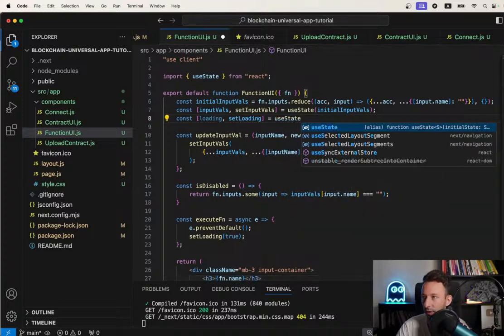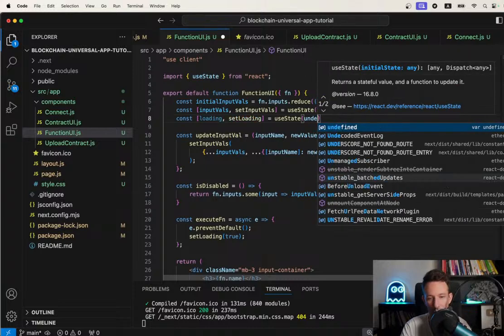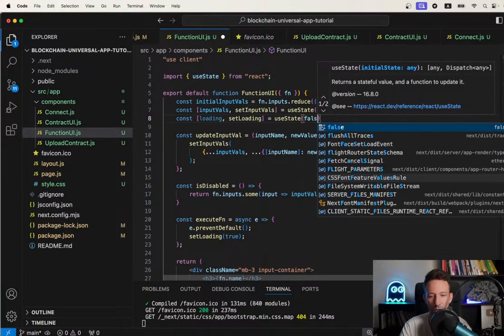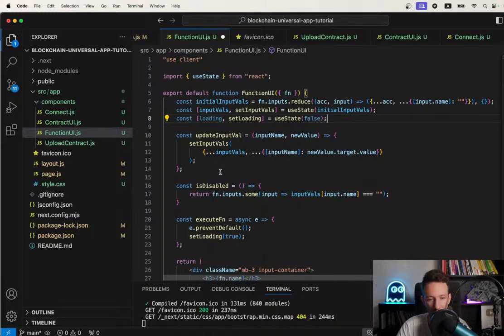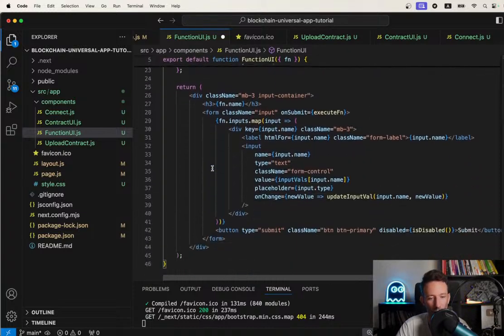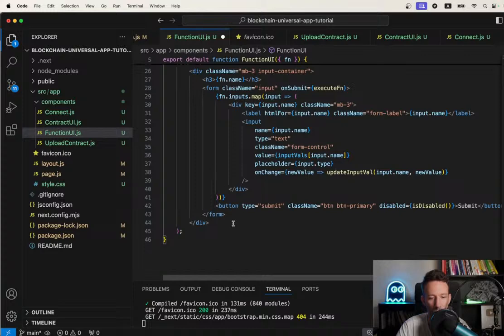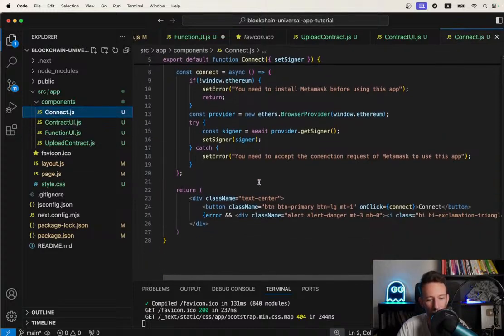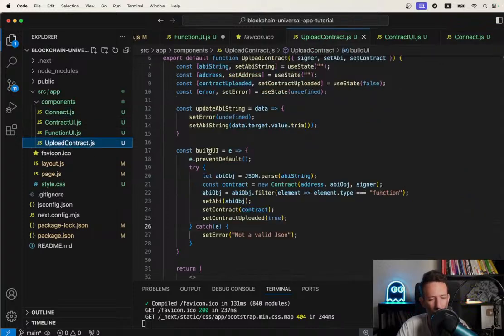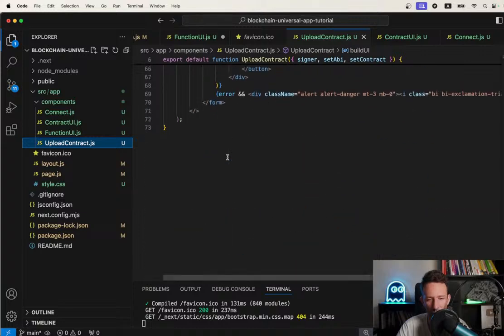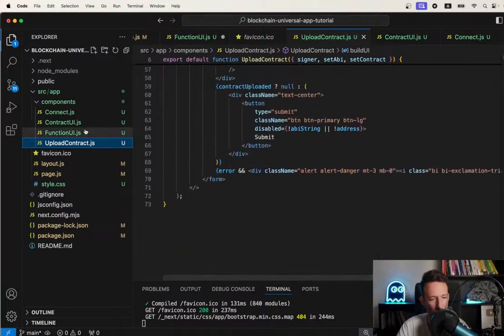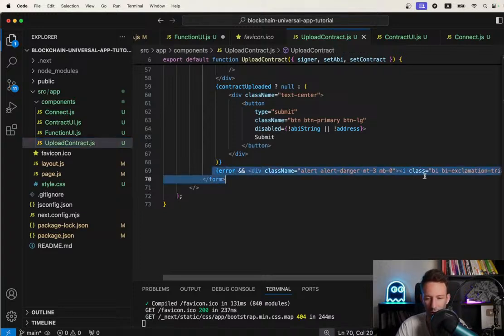Okay, so originally this is false. Nothing is loading. And what we're going to do below is show a message. So let's go and connect, because we've already done... Well, I thought somewhere we had some info. No, we just have error here. Okay, well, we can just copy this.